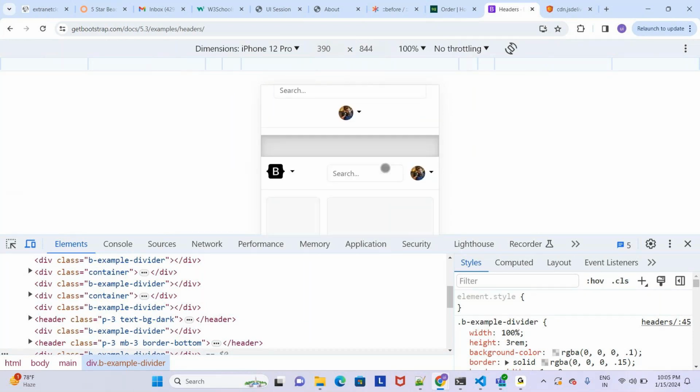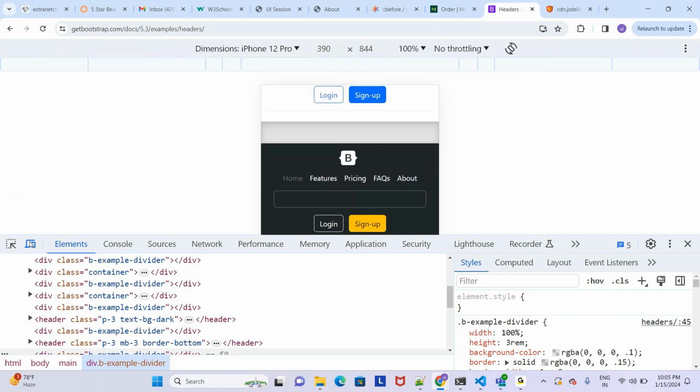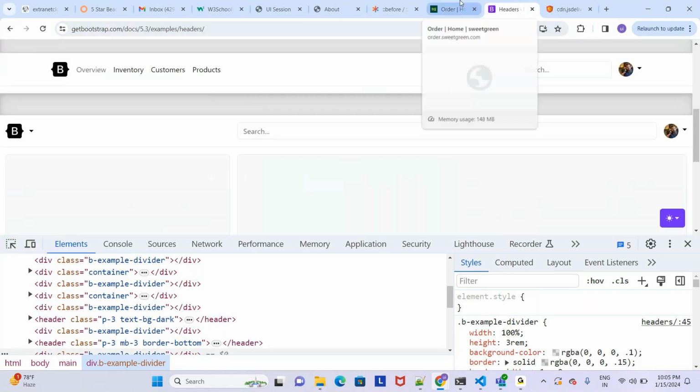So in simple terms, Bootstrap is a framework that provides most of the components, along with the grid system as well. The grid system itself is responsive, so we just need to follow their instructions.